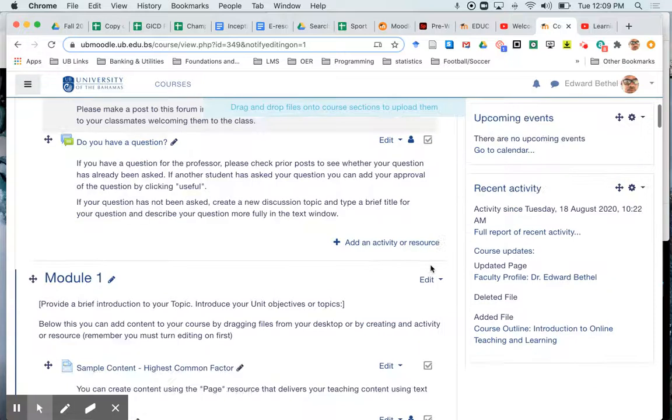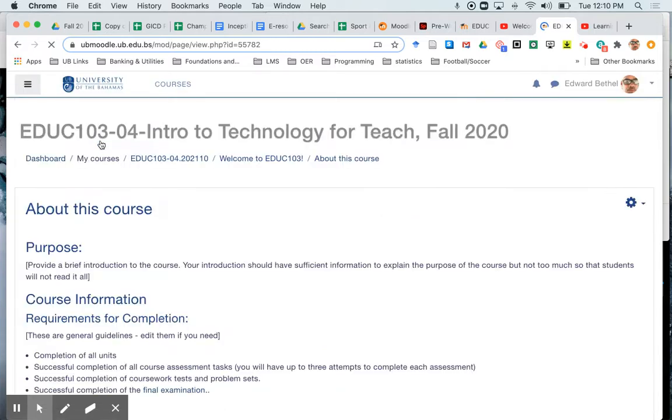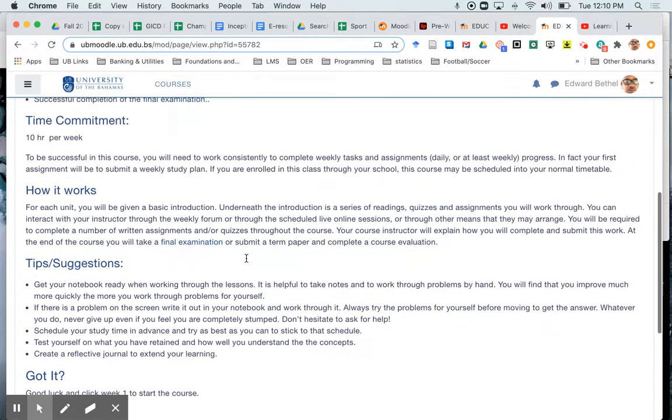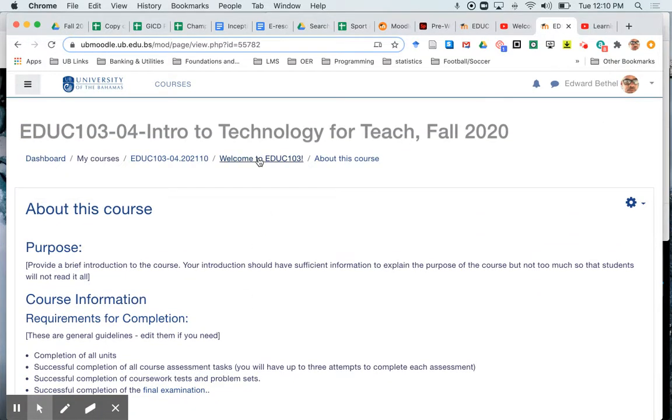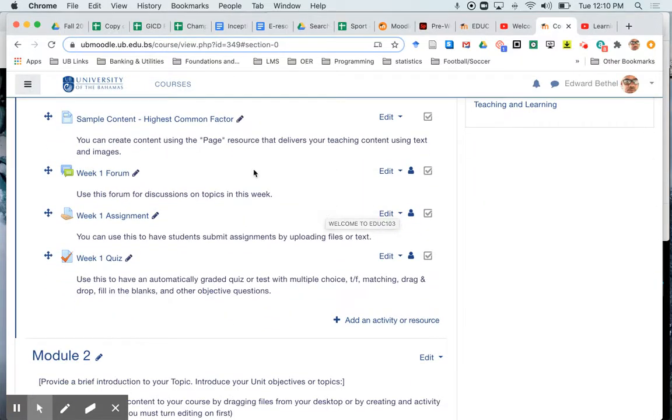Now you'll notice that throughout this course, you see these little light blue icons that have what looks like a title bar and lines of text down below. That indicates that that is a page. And really all that is just a page of content that you create that could be anything. It could be learning content. In this case, it was a faculty profile. In this case, it's about this course, which we're going to look to see how we can edit for this video. But also, you can use those pages to actually deliver learning content to the students.